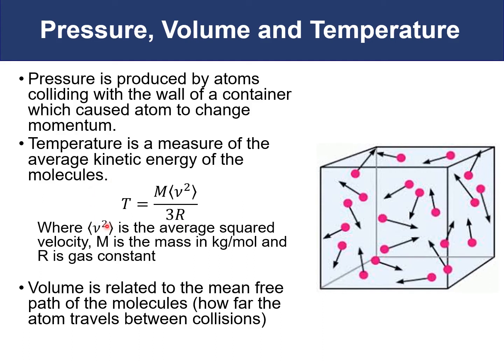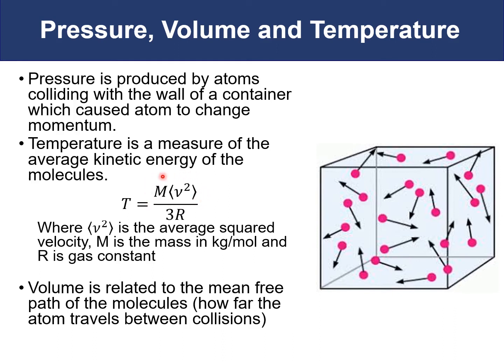Now, because the temperature is equal to our equation here, if you look at the top, this is essentially kinetic energy, mass times velocity squared. So what this is saying is that at a particular temperature, all gas molecules have the same kinetic energy, right? And that fits in with our kinetic molecular theory of gases.